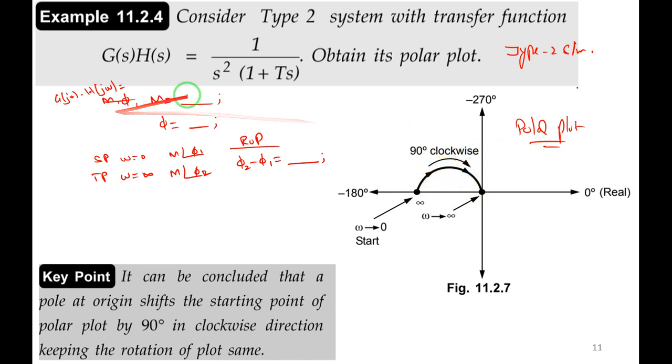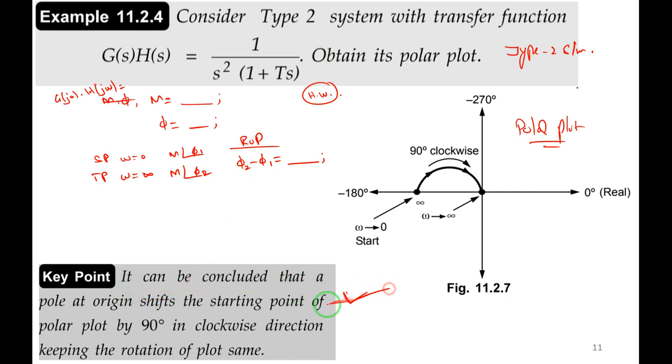So you take it as homework and you do it, right? And observing this, yes, we have done so many numericals with respect to a simple pole. Earlier there was no s square, just 1 by 1 plus ts, and I got the polar plot. Then there was only one pole at origin, s power 1, s square, s cube, and so on. I have to make some observations. What are those observations? Next I have concluded. And this is the key point I have written here.